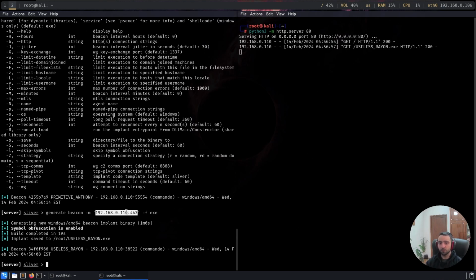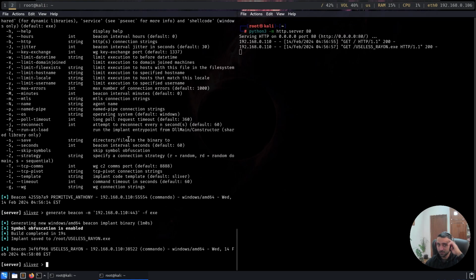Of course, feel free to implement anything you want into a custom setup, but keep in mind that it does not need to be so complex if it works. If it works, it works. So that's it from my side. Now you can enjoy your beacons, which originate from the Ubuntu machine, and now you've learned how to set up redirectors. See you in the next one.